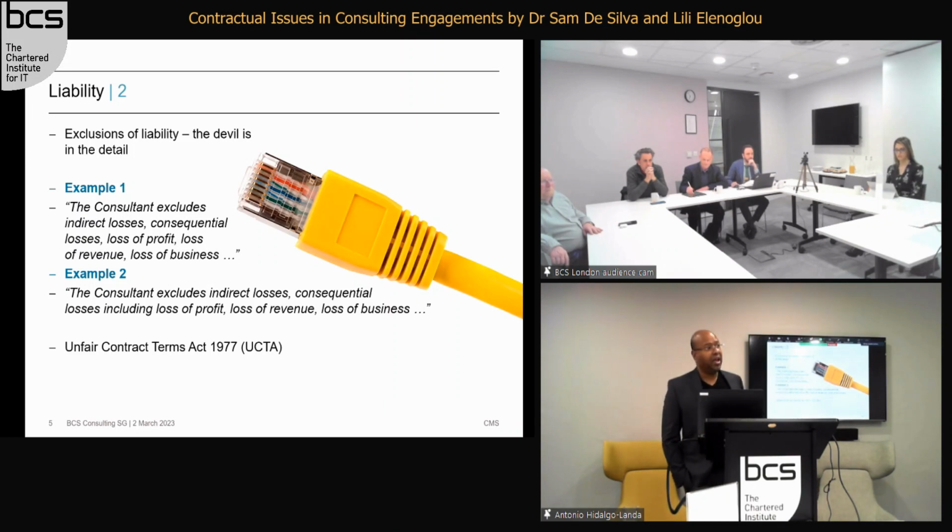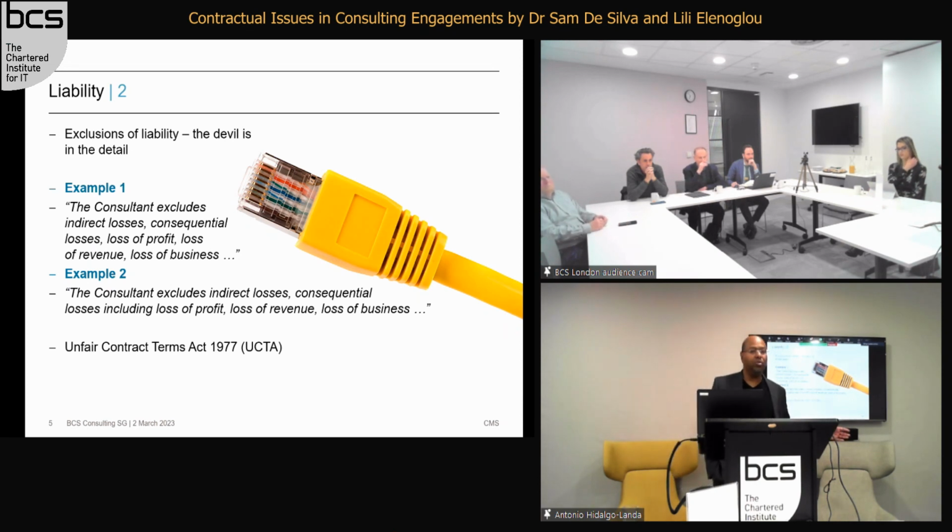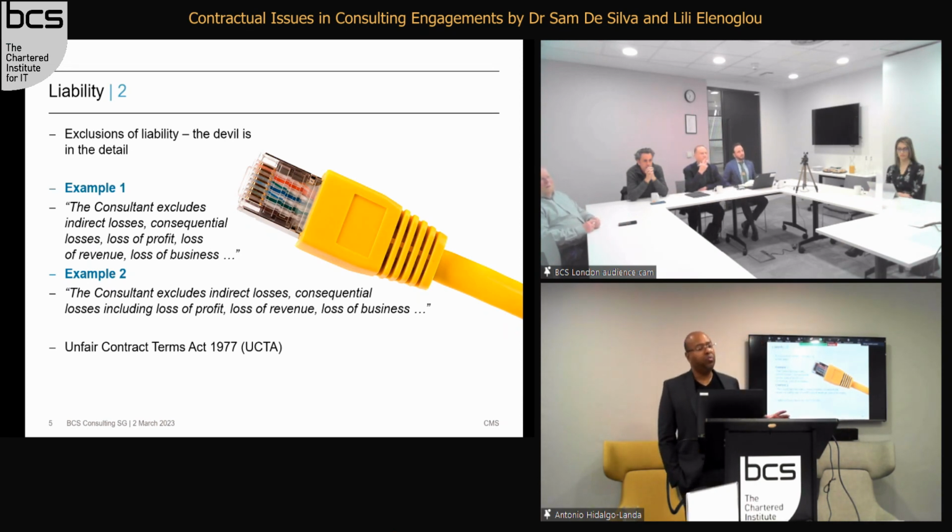But obviously, I think sometimes customers who use maybe a US organization and they've got a US template contract, and then it's been anglicized. Sometimes when it's been anglicized, they don't actually pick up this point. So lots of US contracts, this is based on English case law, would have the example 2. So obviously if it's example 2, you wouldn't raise any objections to it because that's favorable to you.